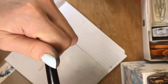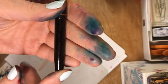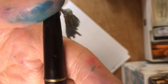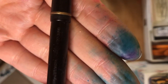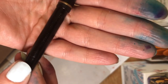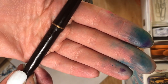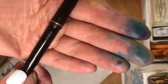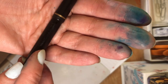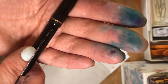This is an Aurora. It's made in Italy. I don't know if it's gonna show up. Let's see. I can see it. Oh, well, it wouldn't show up if I don't have it in the frame. Ah, there we go. Fabrica. Dip pen. Aurora. Italian. And a word right there. I'm not sure what that means.